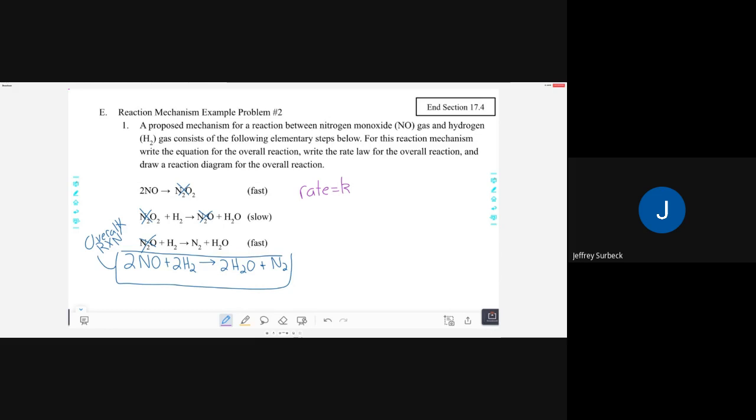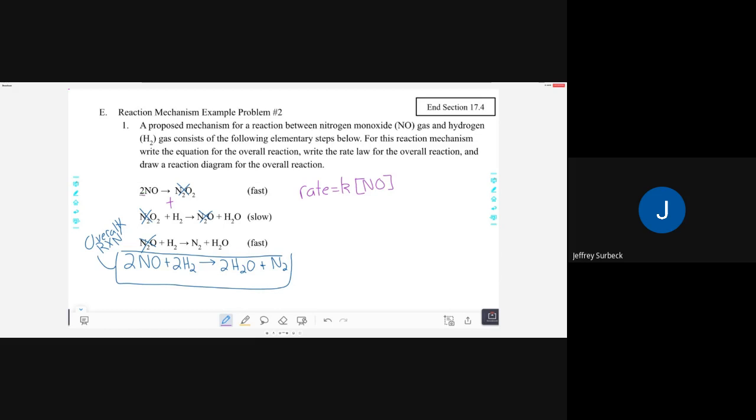Now, what has to be done if you have a scenario like this where your slow step is actually in the middle, it's like trying to get through 3 stoplights. You get through the first one, but the second stoplight you get stopped at. So to find the rate, it's a combination of that total distance between those stoplights that you went through and then got stopped. Now, I'm going to start out with this. I'm going to say rate equals NO because it's the reactant of that fast equation up top.